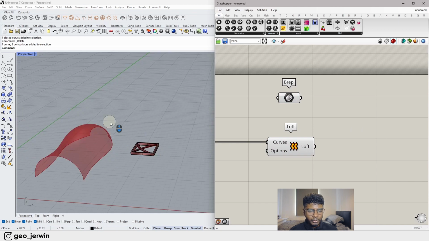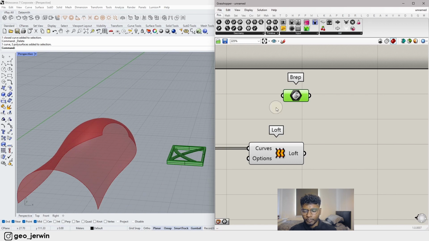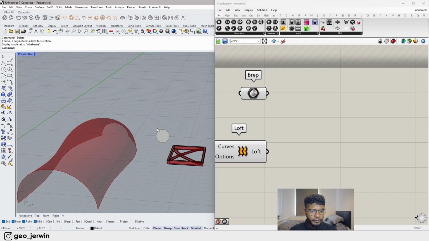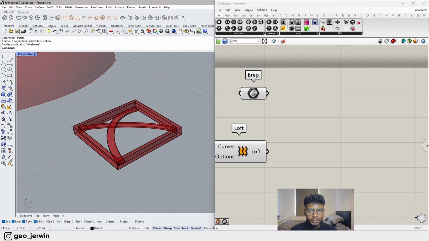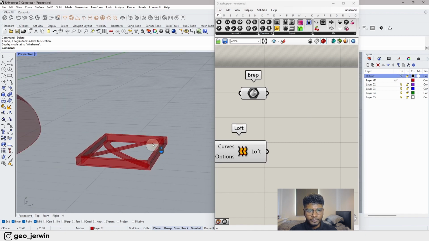And then to map on top of it, it would be better if we convert this into a mesh, because if we keep using polysurfaces on top of a complex geometry, it would take time to load properly. So I'm just going to convert this into a mesh. Let me go to wireframe to see this clearly. Or else I can go to another layer and hide this. Perfect.